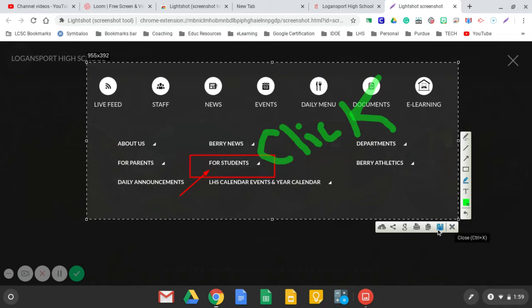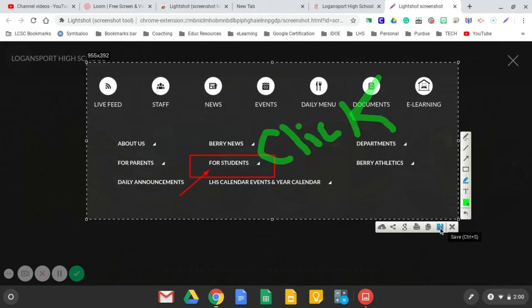So some of my other options, I can save this image. I can copy it. I can print it. It looks like I can search similar images. I can share it, and I can upload it to printscreener.com. I'm just actually going to hit the save button.